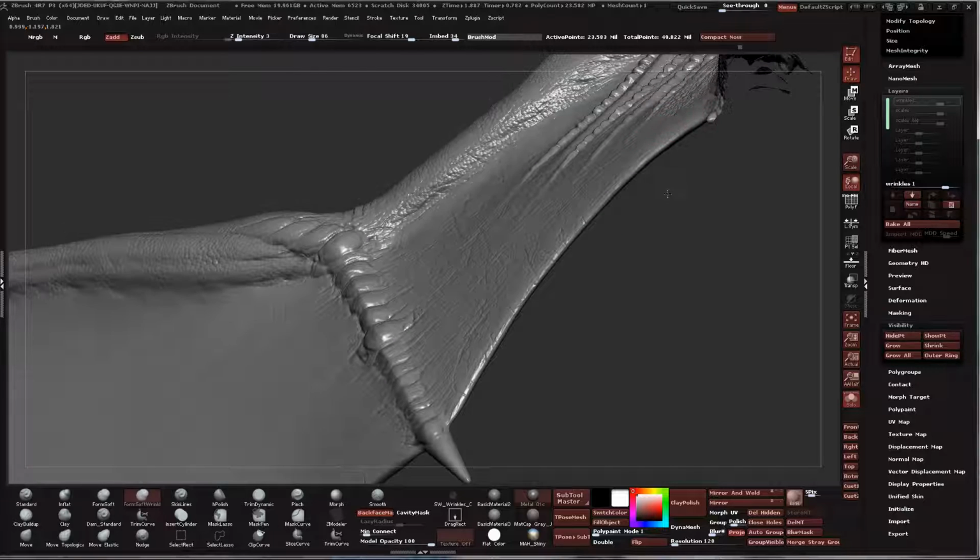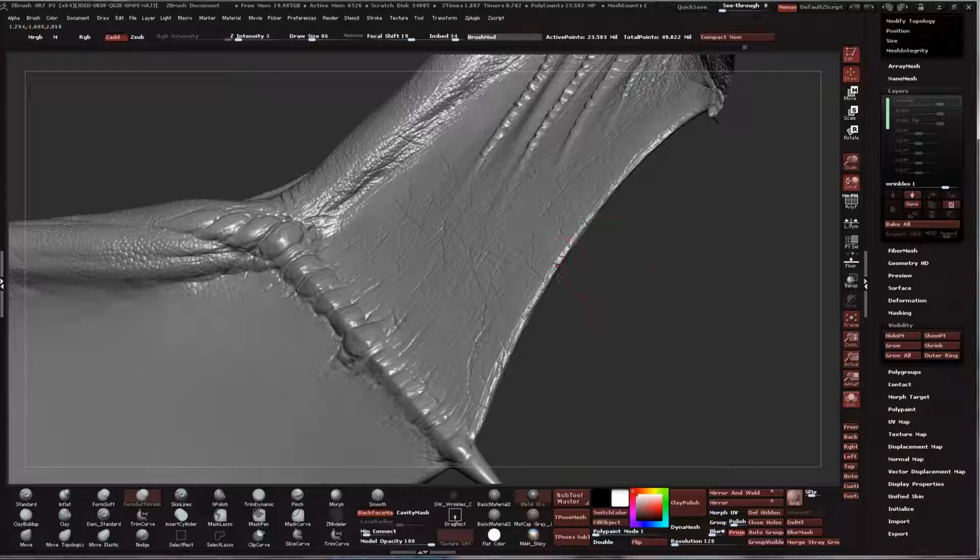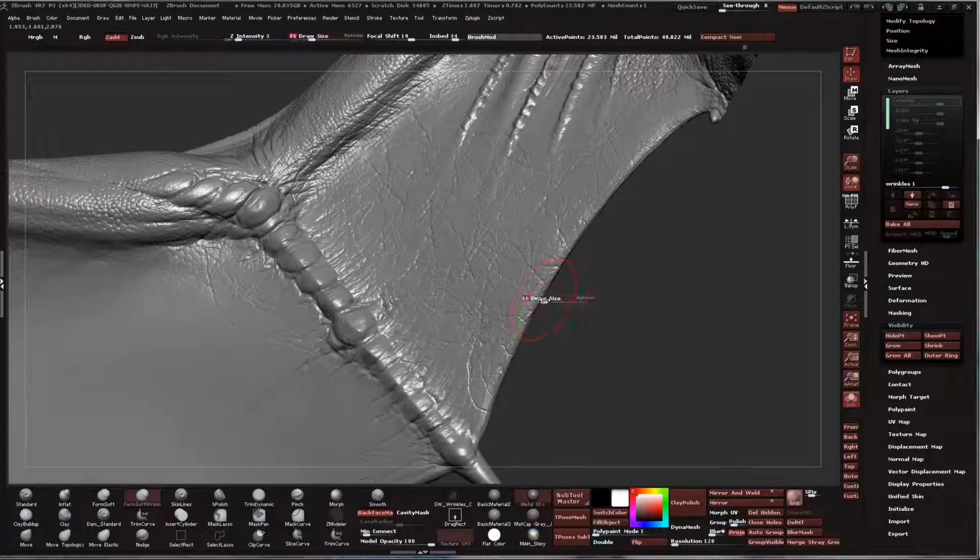Just trying to knock out any kind of perfect areas. So it's kind of like a stutter stroke, not a straight line all the way across, but kind of shimmy your stylus across, if that makes sense. Just wiggle it back and forth. So it breaks up things and doesn't give you a perfect line, because we don't really want it to be perfect. Alright. And then I'll just go in here and dig in.